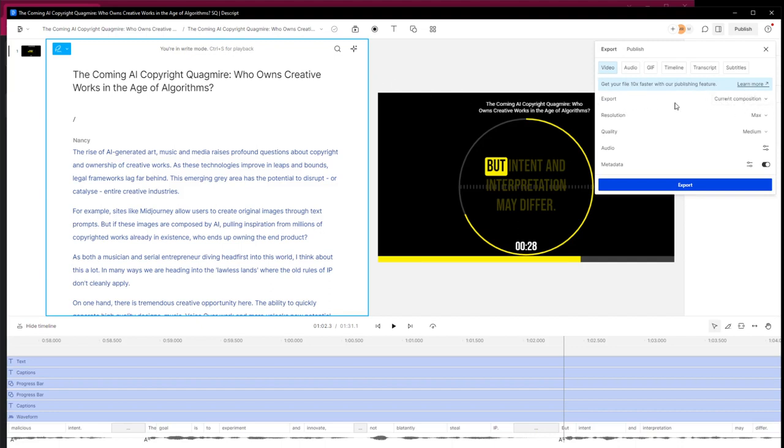I want to export the current composition, yep. And my resolution, I actually just want to be 1080p. Quality, medium. I imagine these are different bitrate settings, but I've gone with the default medium. Got some audio settings. I think it's good to normalize your volume to -14 LUFS. I won't go into loudness, but -14 is good for online, so that's where this is going.